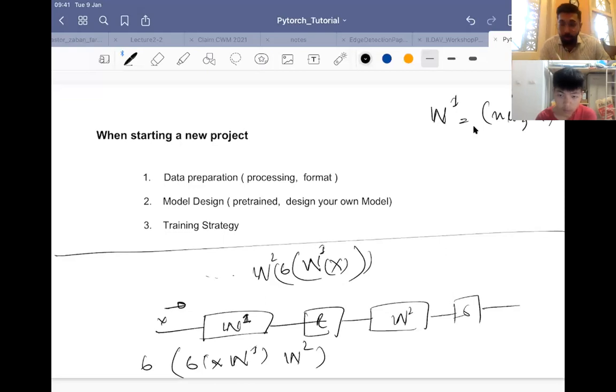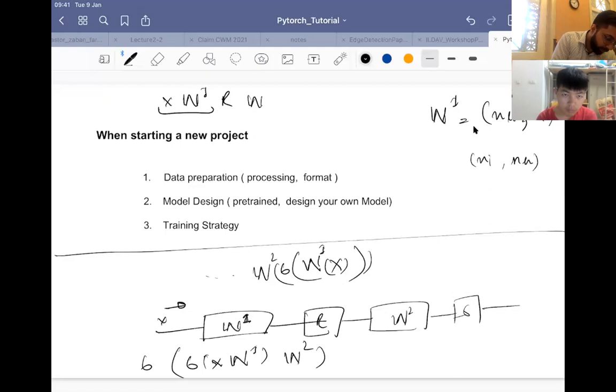But when we define it in PyTorch, it's ni by nh, because it's a transpose of the matrix multiplication. So PyTorch basically is doing this. It's saying that x times W1, ReLU of this, then times W2, ReLU of this, and so on.